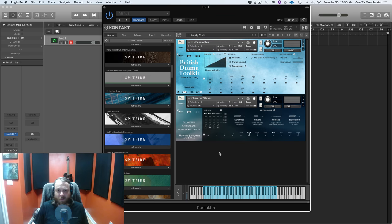Like, my girlfriend was in here. She doesn't play keyboard at all. She plays guitar. She sings, but she was playing. We were playing together, and we've never done that before on the keyboard. She was over here on the right, and I was playing the low stuff, and we were playing British Drama Toolkit. We were just having fun with it. And she was like, wow, everything I do sounds good. That's what she said. Everything I do sounds good.